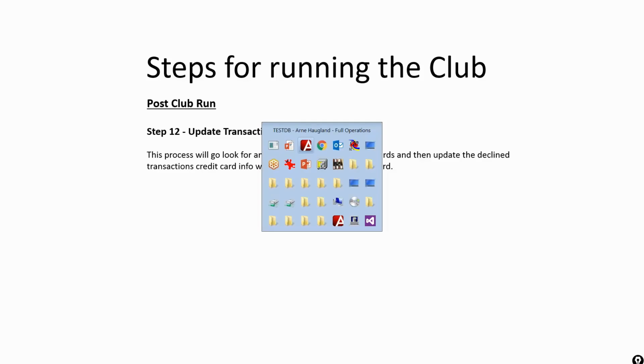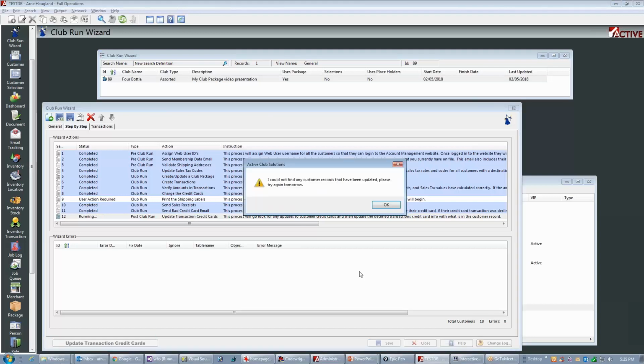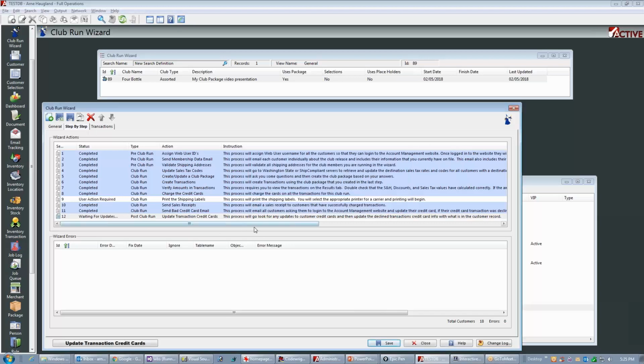This process here will go through and see if there's been any changes to the credit card numbers on file so that we can retry running those transactions. And you just click this button here, and there aren't any changes found, obviously, because we're doing this right now. But if you waited a day, you might have some changes coming in, and then you could go back to the cards and just run the cards again.